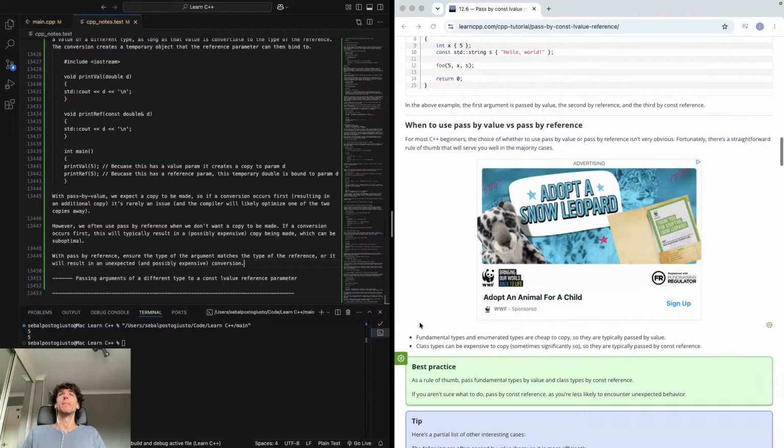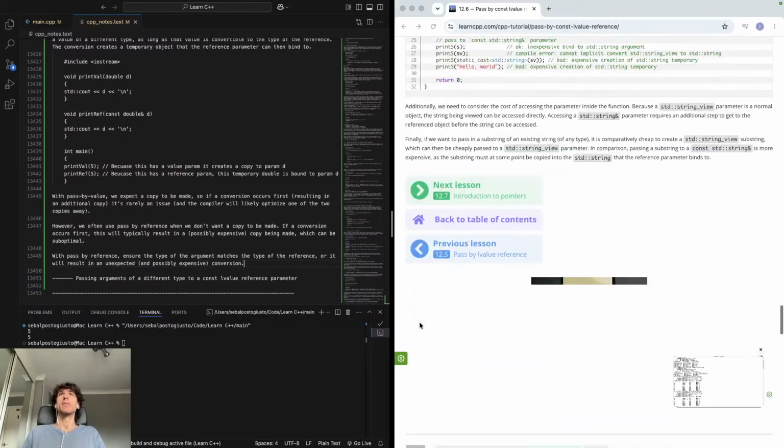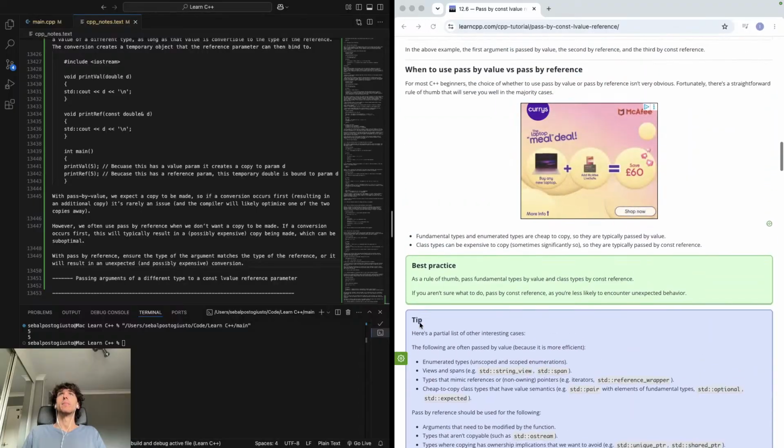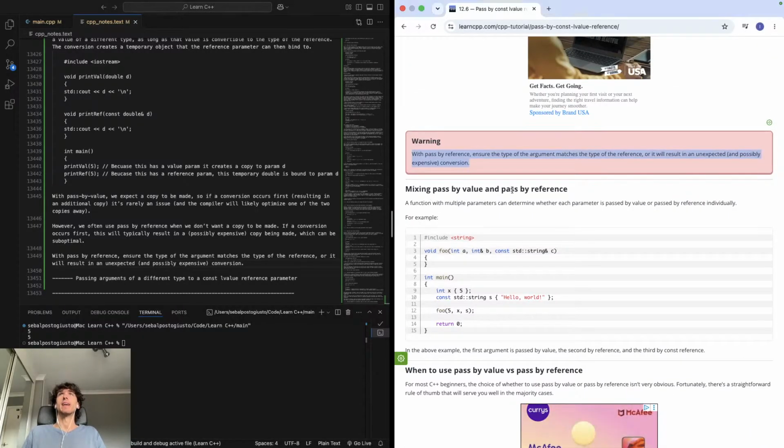So, I don't think we'll finish this today, but we'll see. Mixing pass by value and pass by reference.